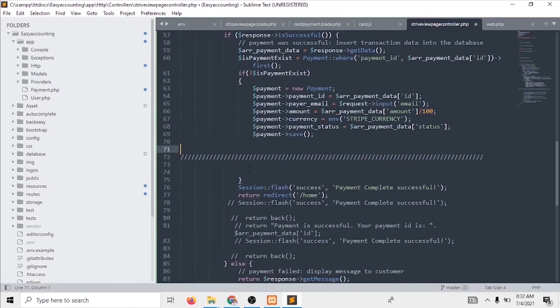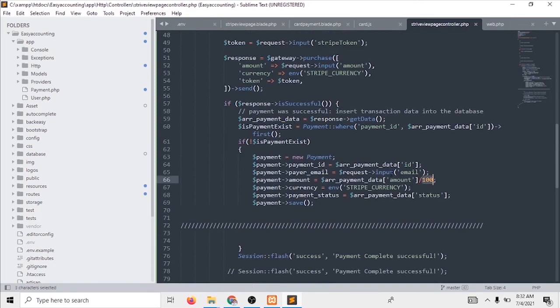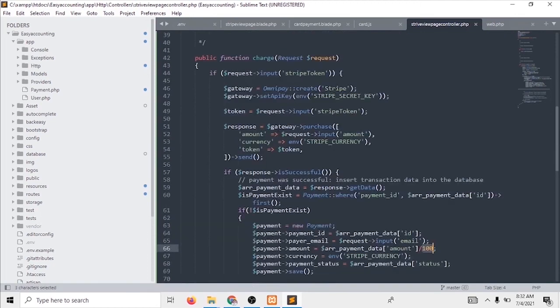You can see here it's going to redirect, so I'm going to stop. You can see it will come to the back button. Okay, alright, so I'm going to explain the code a little. You can see this is the stripe composer, and this is the secret key we have added in the env file.